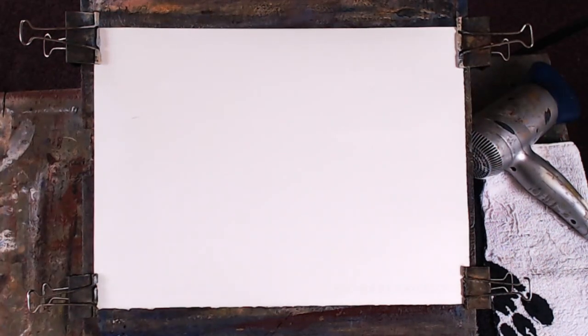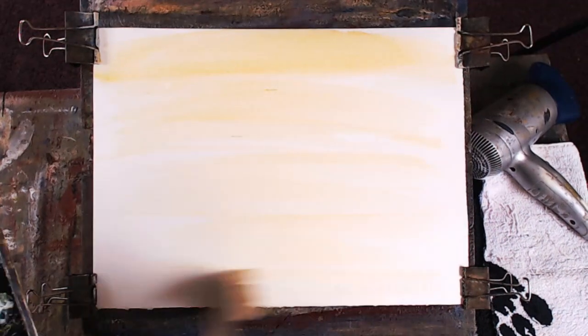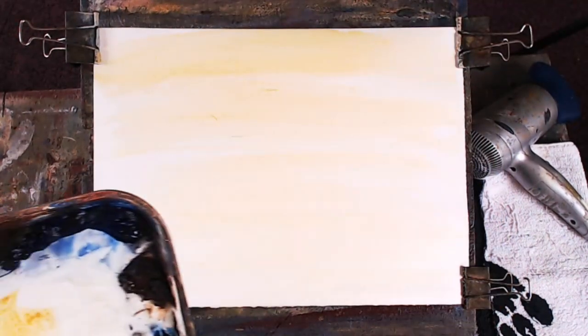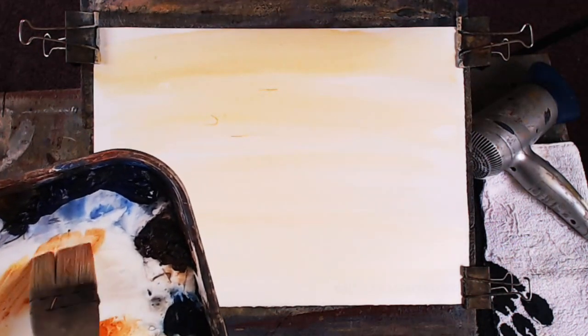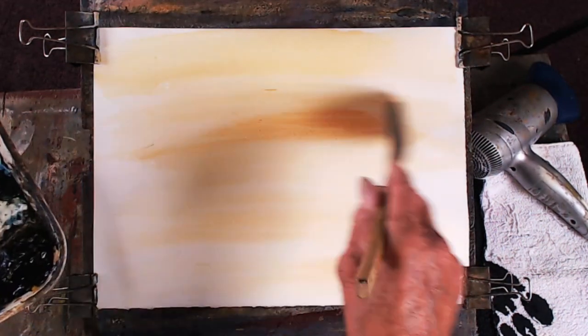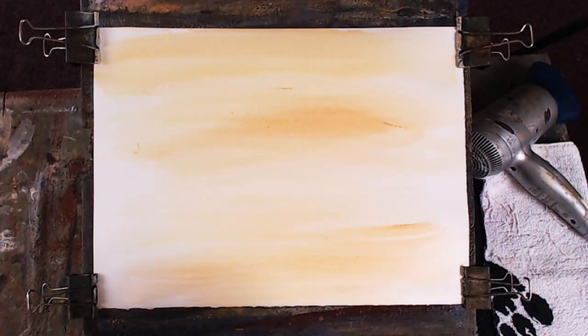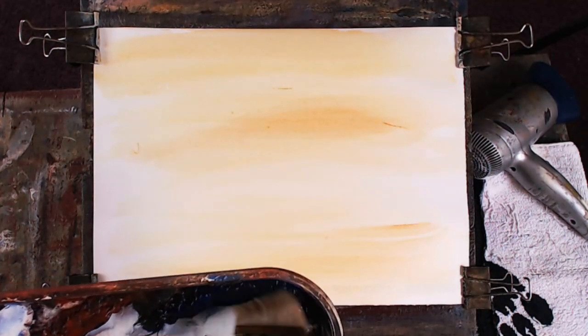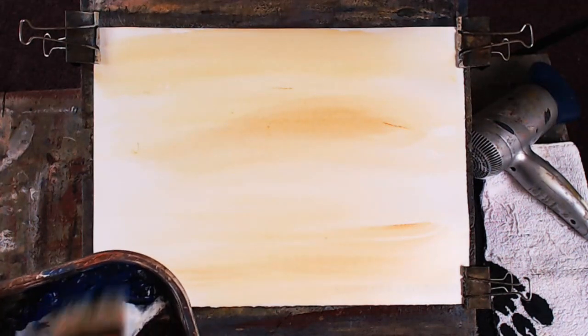Usual palette. I'll give the paper a bit of colour, very quick. Let's have a touch of burnt sienna in there. Now we're going with some bit of sun, or blue sky anyway.